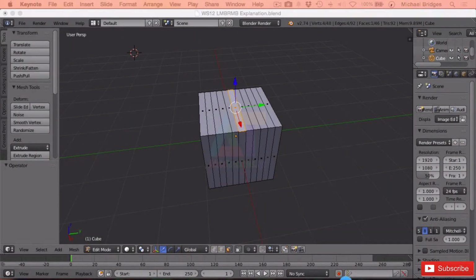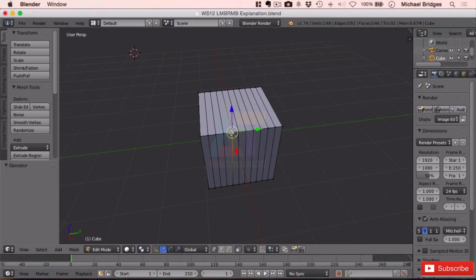So we're in Blender at the moment, and I just want to demonstrate to you some of the key features of having this particular setup, the benefit of having it. Now we're in the 3D editor at the moment, and this right and left mouse button combination affects every other section of Blender as well, but we'll just stick to the 3D editor at the moment. It's quite early in the course, don't want to daunt you with everything else. So I'm just going to demonstrate, so no need to actually follow or do what I'm doing on the screen at the moment. It's just for your own reference, so you can understand why the right mouse button doesn't bring up a menu.